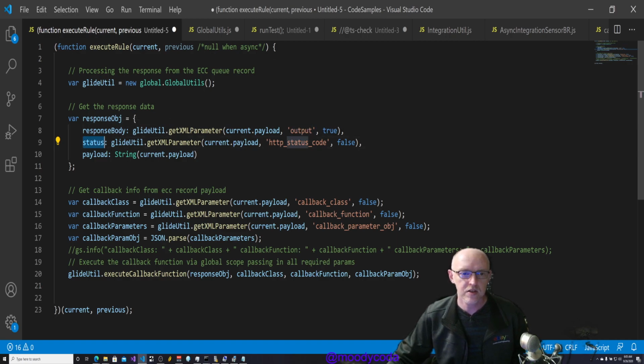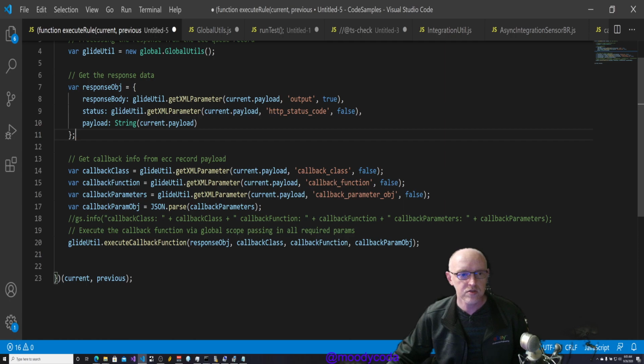Same thing for status: I do a getXMLParameter, now looking for the HTTP status code, and set that to the custom status property here. Finally, the entire payload itself is part of that response object, in case we need to do any other processing against it. So that's all set up.